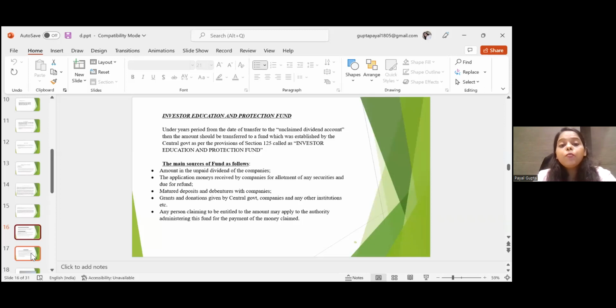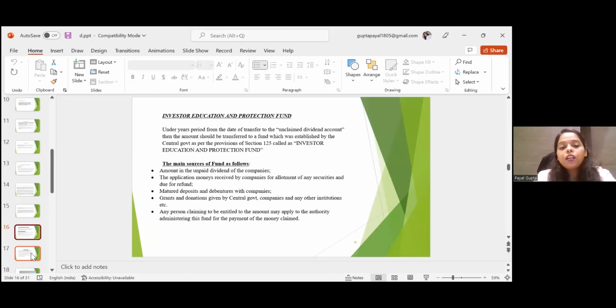तो IEPF क्या है, कौन ये फंड को संभालता है? That's the question. The central government is the one who has made this fund, IEPF, for the benefit of the investor. So the central government came up with the concept of Investor Education and Protection Fund. In IEPF, the government has formed a committee which is headed by one CEO, and another person. A total of 7 members will be part of the IEPF committee.